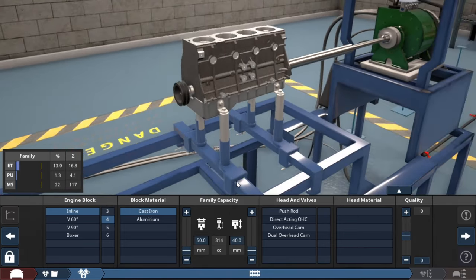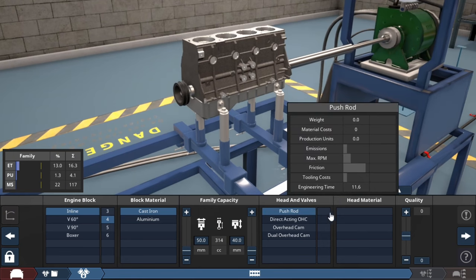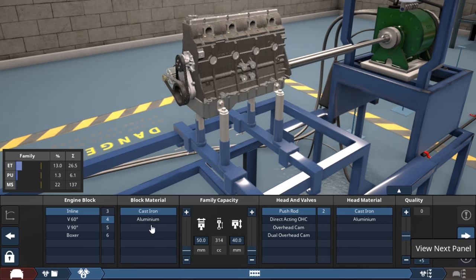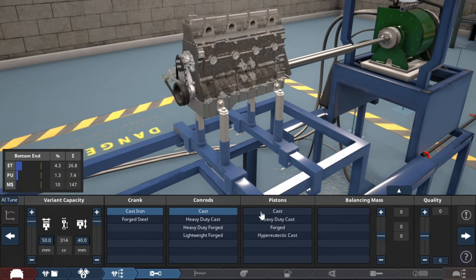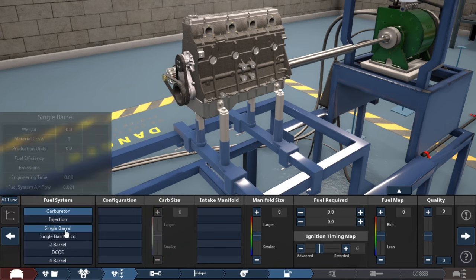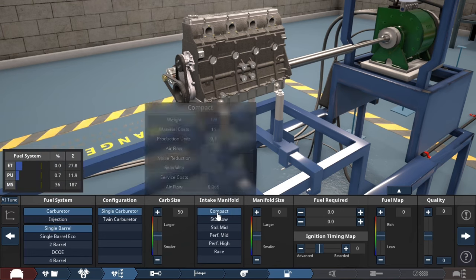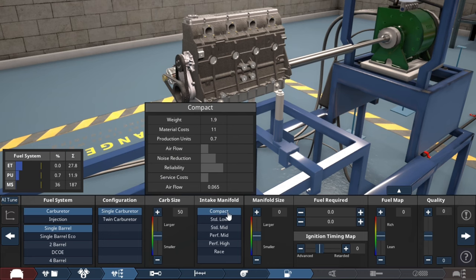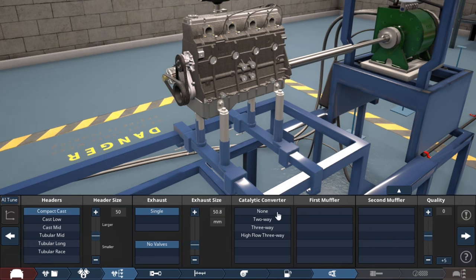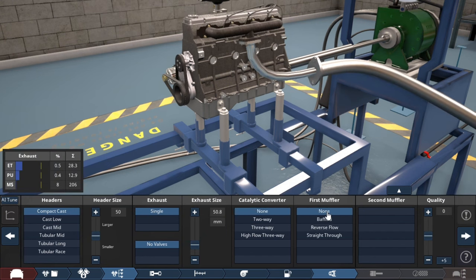I think the Ladas had, like, 60 horsepower. So and they had inline fours, so something like that. And we're going about 300cc, cast, more cast. Everything has to be cast iron. And a carburetor, single carburetor, compact, make it tiny as usual. Exhaust, compact cast, single exhaust, no catalytic converters. We're in the Soviet Union.